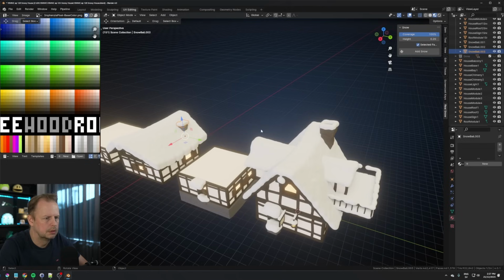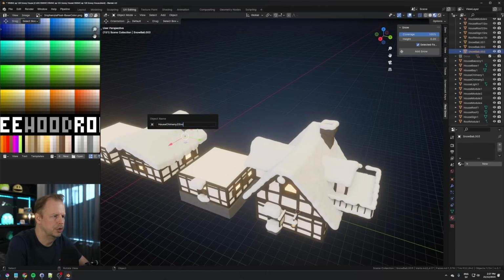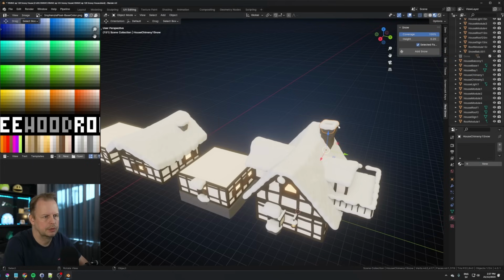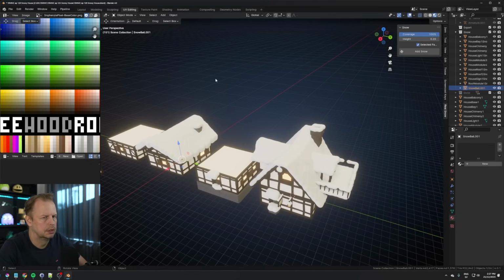Okay, so what are we doing here? I need to rename you Chimney Snow. That's it. And these, I should probably, oh, we got another snowball here. Get rid of you.